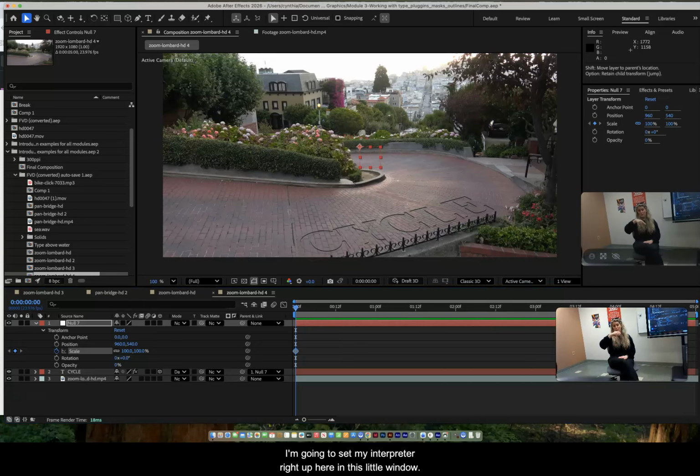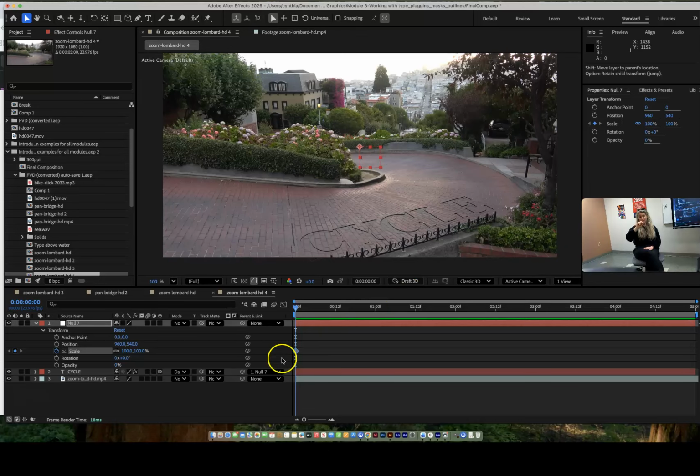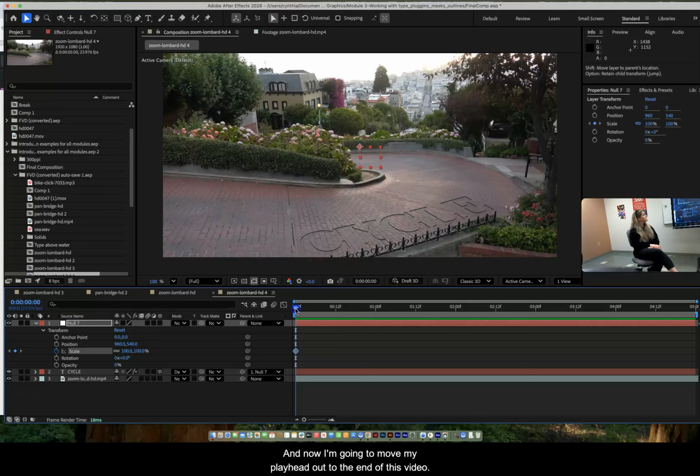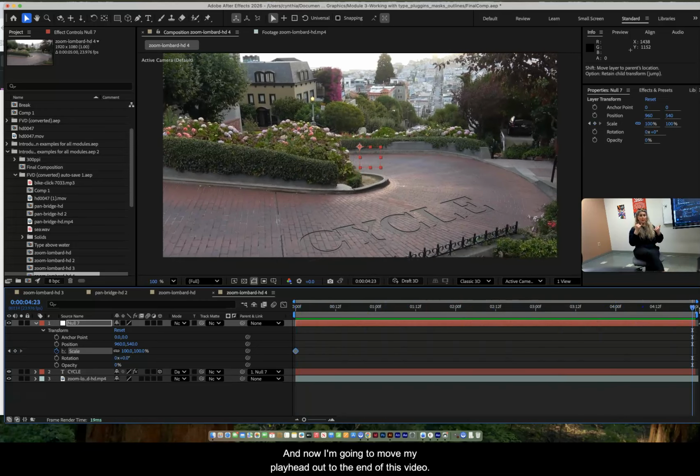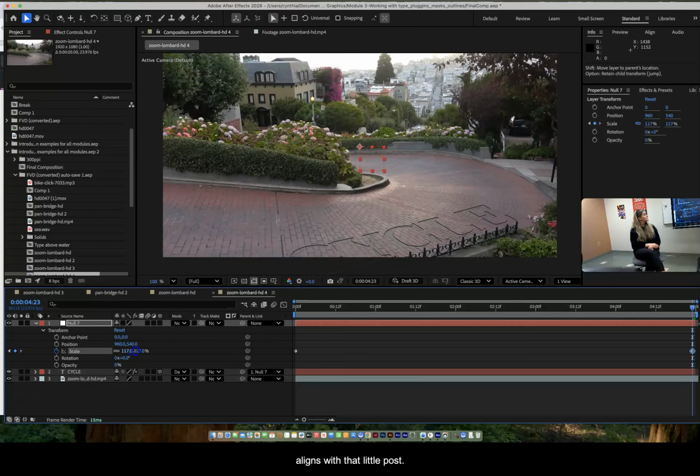I'm going to set my interpreter right up here in this little window. And now I'm going to move my playhead out to the end of this video. And then I'm going to scale my type back to where that E aligns with that little post.